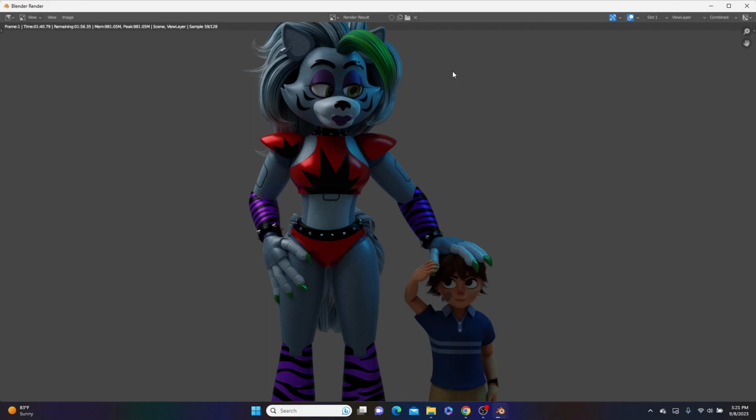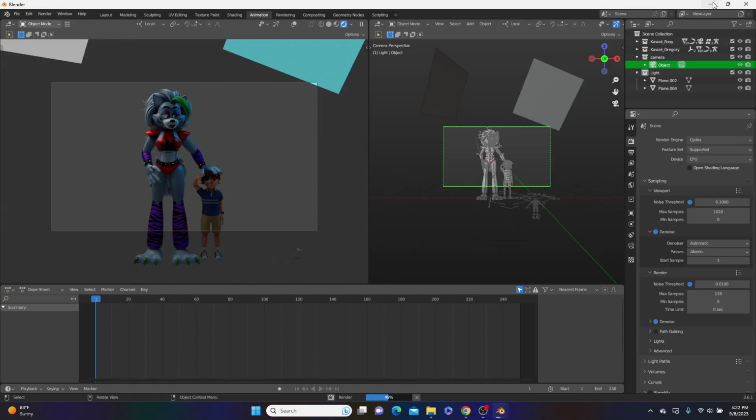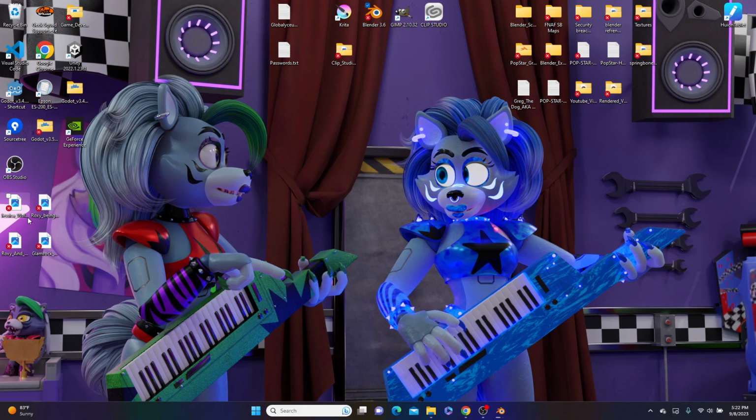Once this hits the max samples, while this is rendering, I will show you what I mean. Oh, this is a few renders I did off screen, when I was testing out Cycles. It's going to take a minute.